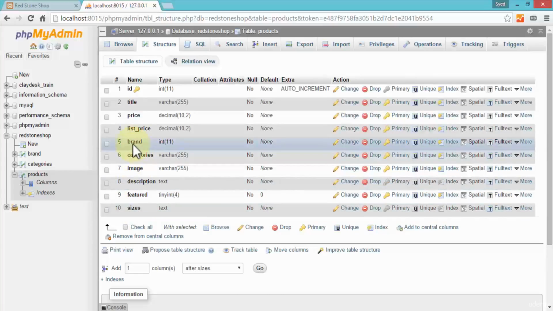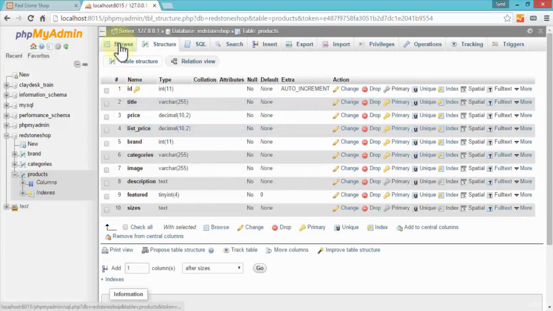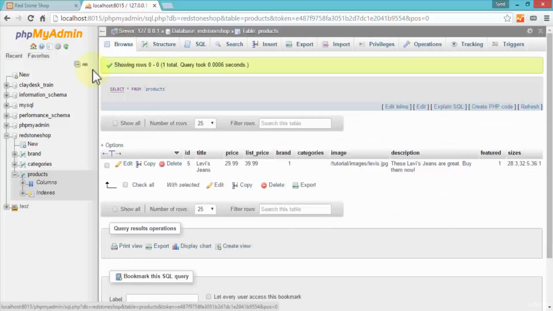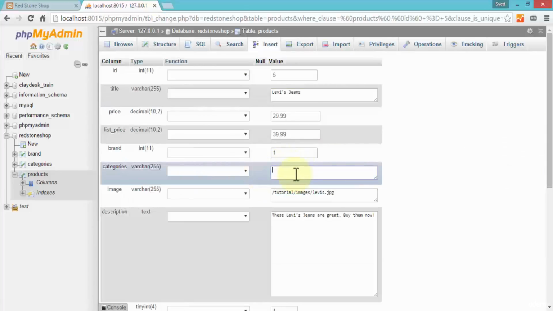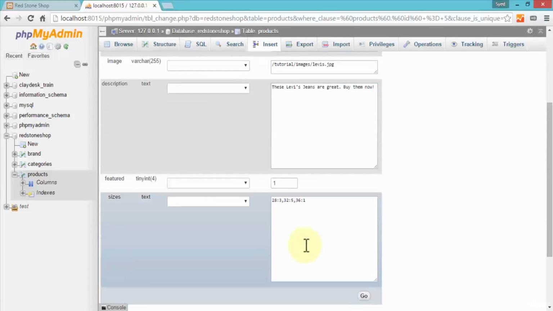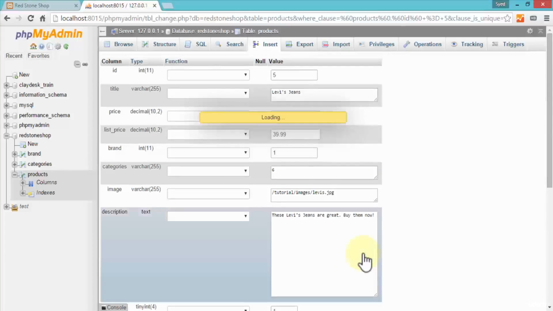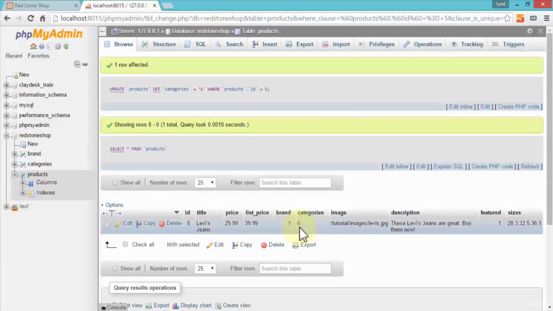Seems good. Let's next go to our Levi's jeans that we just added. So here it is. And then I'm going to edit this and assign a category as 6. Scroll down and click go. Okay, so we need this category as 6 with this brand associated to it.